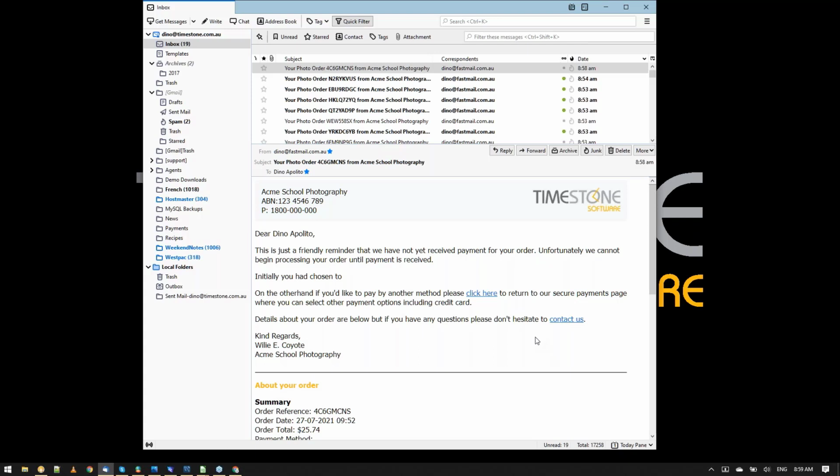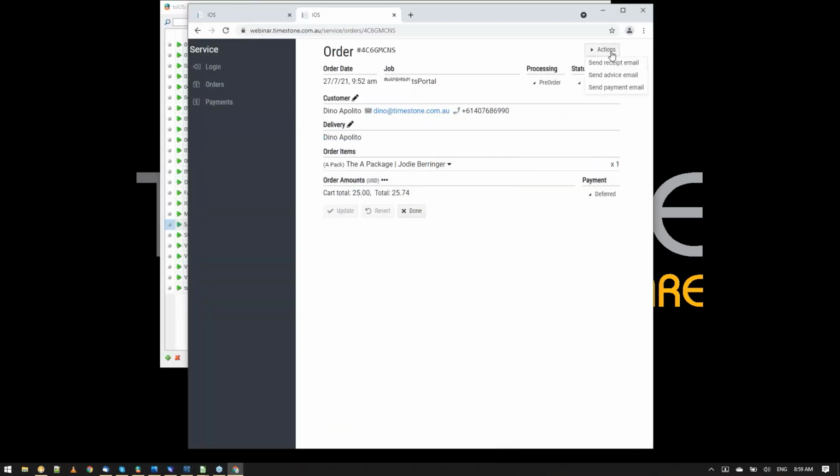And you'll be able to set that, or we'll set it up for you, as to how frequently you want to send those emails, how many you want to send, and at what frequency. And that obviously is a nice thing to do as well. But right now, you can do it manually with this send payment email, which is different to the other two emails.